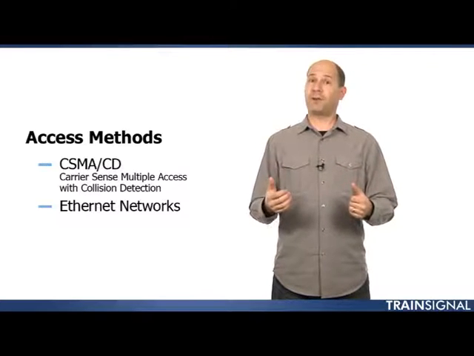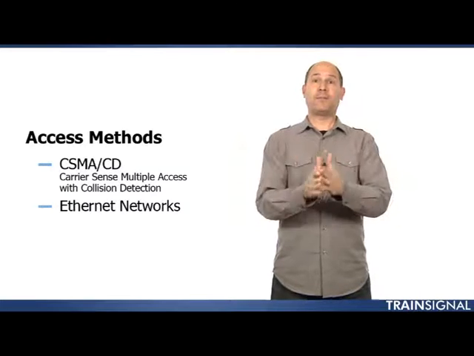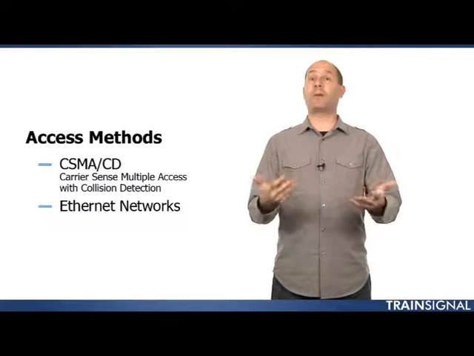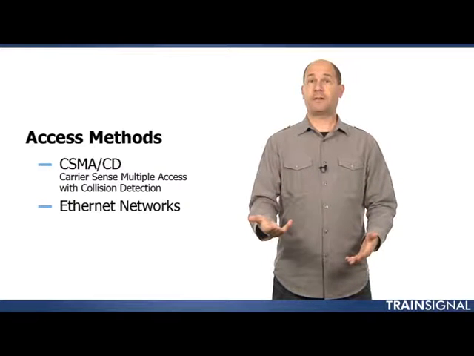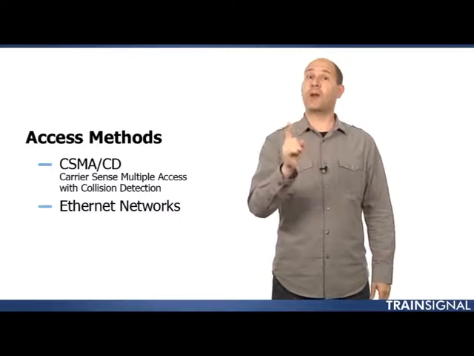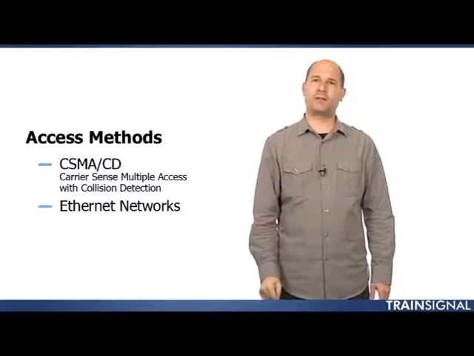where they listen to see if no one else is transmitting. If they're not, they transmit. If they go ahead and transmit accidentally at the same time, there's a collision, that data stops, and then they wait a random amount of time and try again. All right, so again, I want to emphasize that's the access method I want to make sure that you are clear on. You have to be clear on this access method.